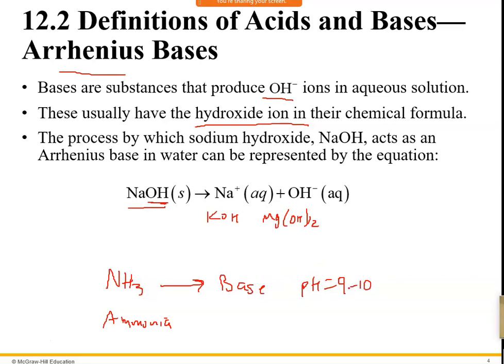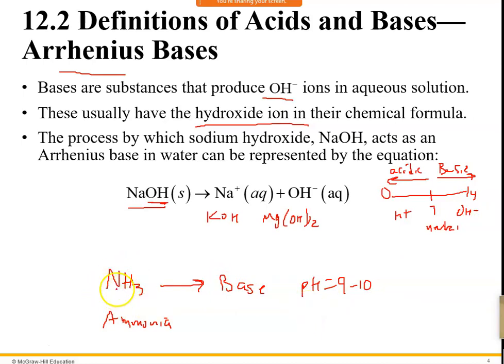All right, so we know that the pH scale goes from 0 to 14, with 7 right in the middle, which is neutral. Anything less than that is acidic. It means I have excess H+ ions. Anything to the right of it or above it is basic, and it means I have extra hydroxide ions. Okay, well, ammonia is actually a base.